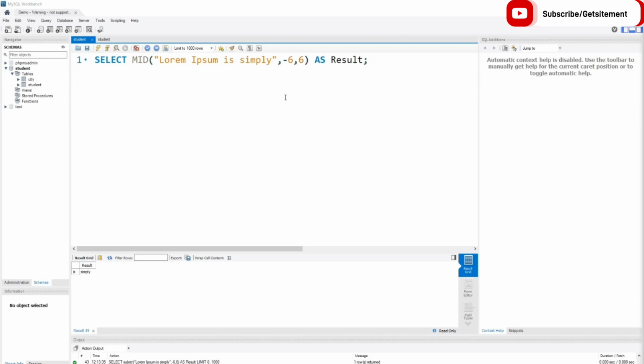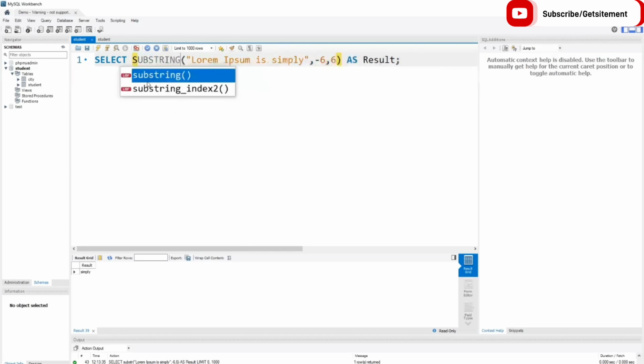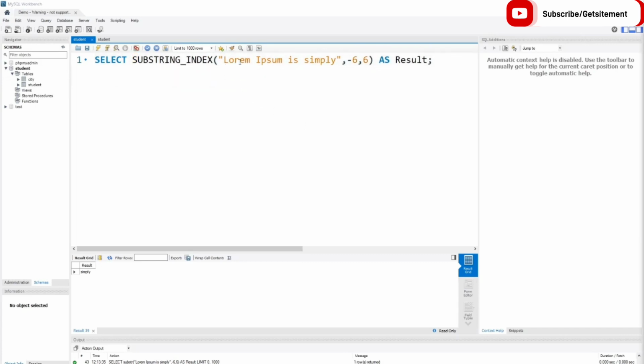Let's talk about our next function, substring_index. Let me show you. I'm going to simply type the function name substring underscore index. In this function, we just pass a string. With that, we need to provide a delimiter. It means from where you want to break the string, and it's going to return the result before the breaking point.